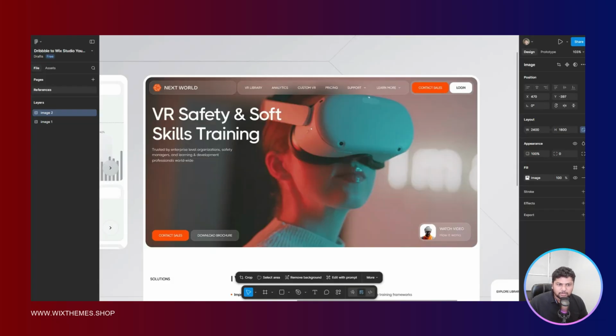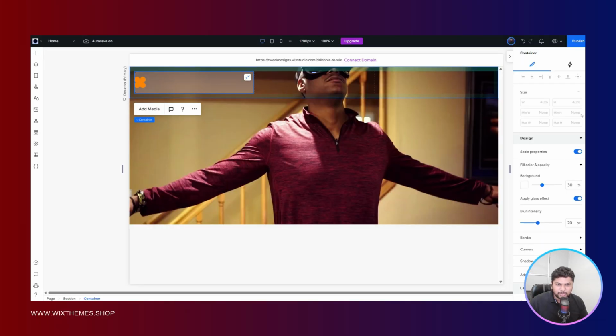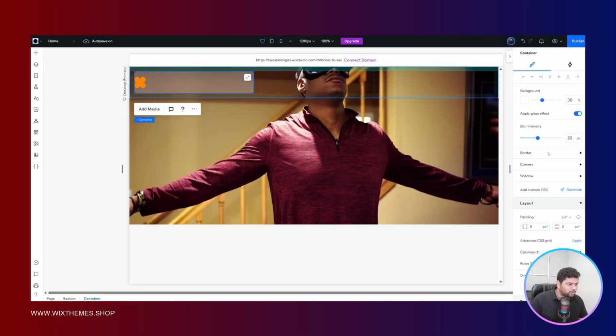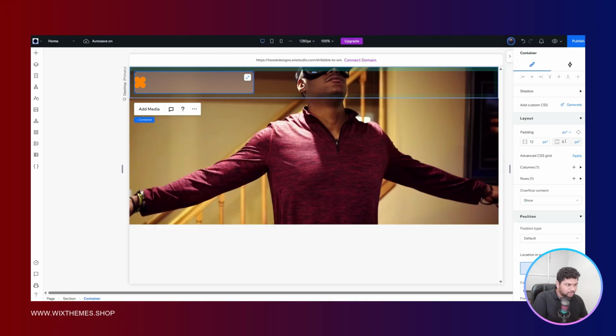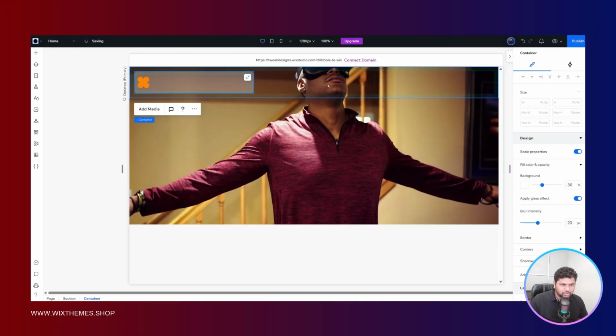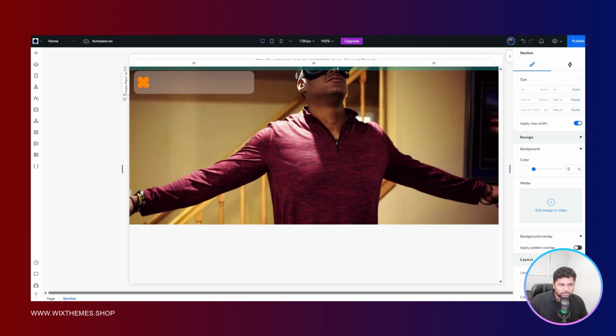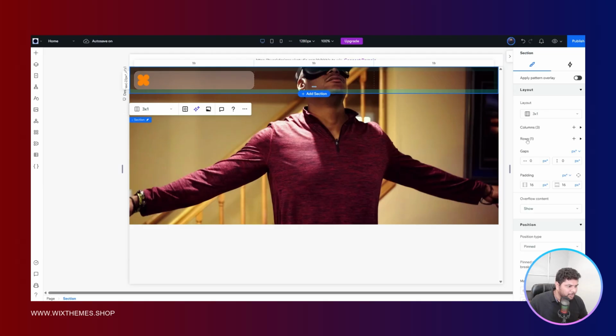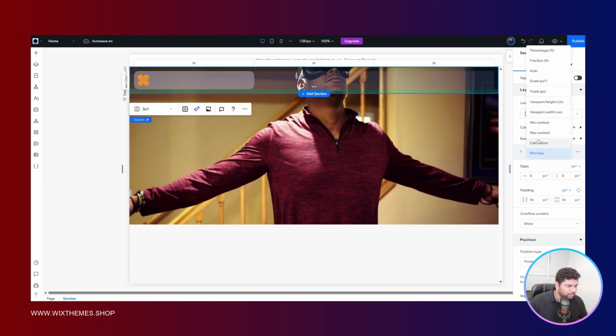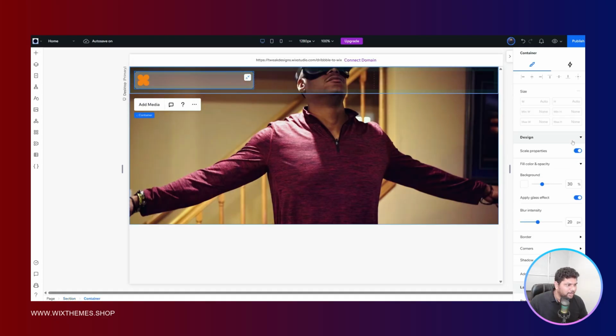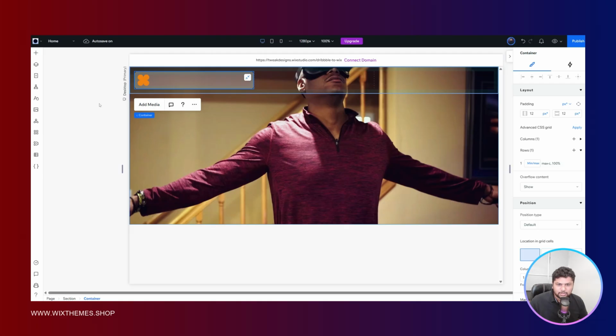And let's add some padding as well to this. 16 would be good, I guess, or 12. Let's use 12 from top and bottom. And for this part, I'm going to just squeeze this, and no minimum. I don't want any maximum content, whatever the content size I have. And for these as well, I don't want any fixed. Okay, this is perfect, right?